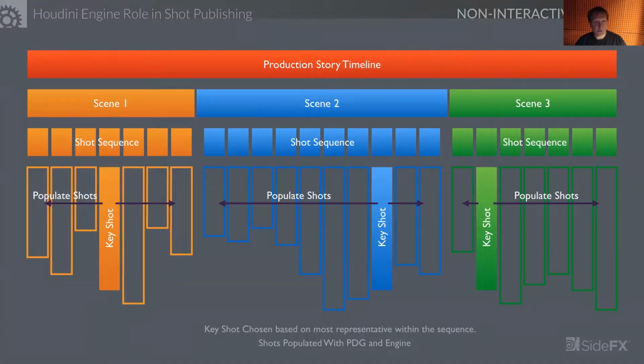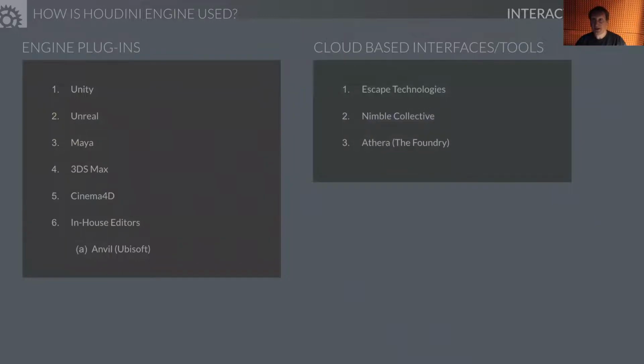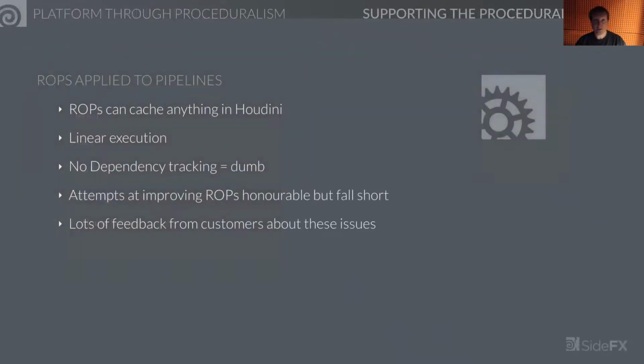There's some tools that do this very well. For instance, Katana has a very well-evolved workflow to this, as well as does Houdini. A lot of lighting pipelines have augmented Houdini to support this sort of workflow. I've been involved in several feature films that have done this as well. So we know Engine is up to the task, but the problem is it's difficult. So we have a whole suite of Engine plugins and cloud-based interface tools as well.